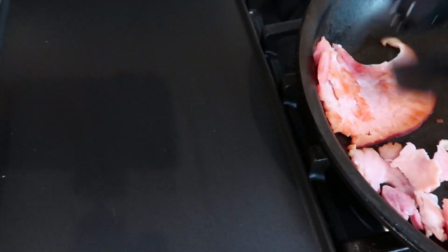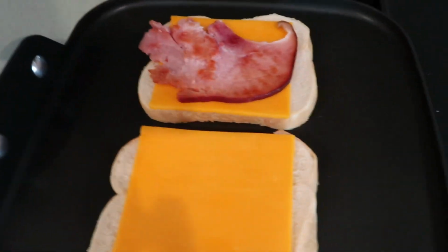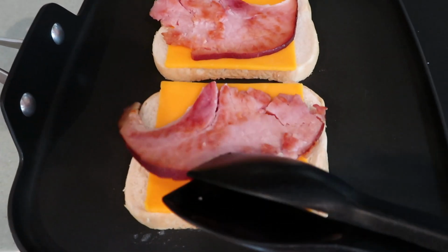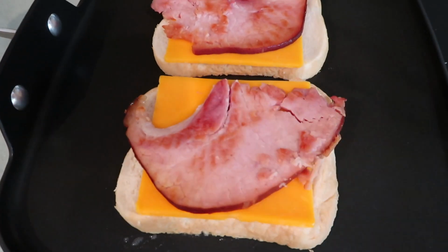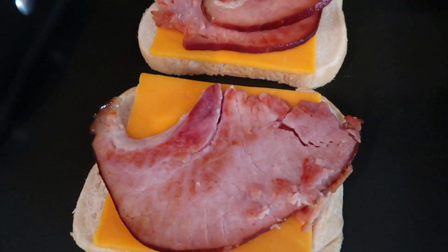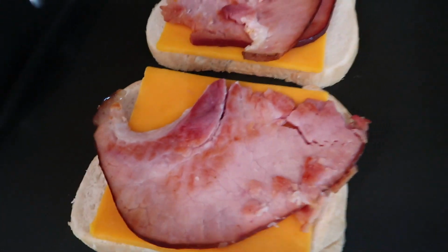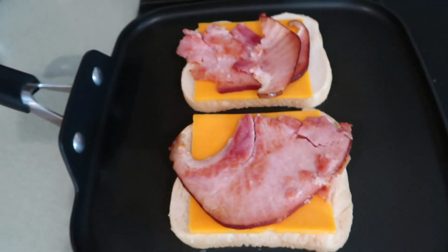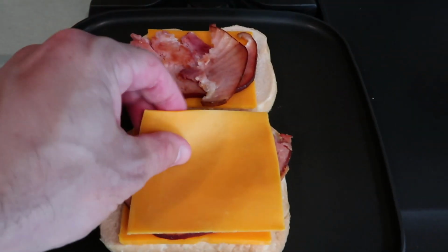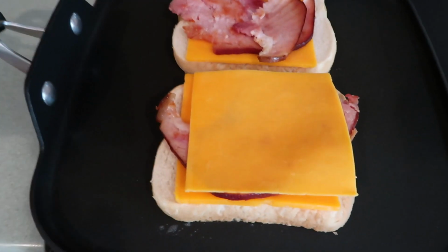So I'm gonna just go ahead and I'm gonna transfer my ham over there. Put it right on there, and that's going to help melt that cheese. Sorry, I'm waving the camera all around. Okay. This is going to be a big sandwich, guys. A couple big slices of ham, 3 slices of cheese. Need to have an appetite to eat this. And of course, you can always make yours smaller. So I'm going to put that on like that.